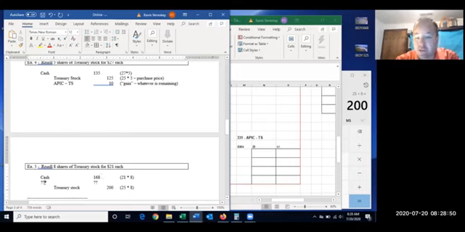Now I'm going to leave this one blank for just a second because I need to come down here and see what I'm going to credit. I'm going to credit my treasury stock for not the 21, but the $25 that I bought it for, just like up here. So 25 times the 8 shares is 200. So I'm going to need to show that this time I have a loss.